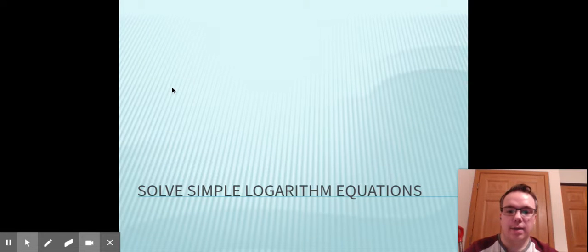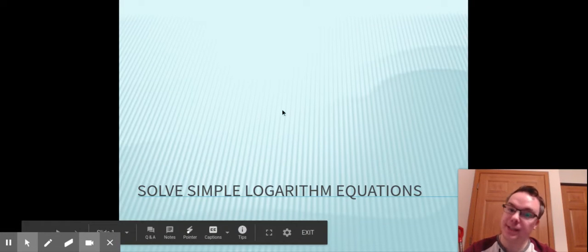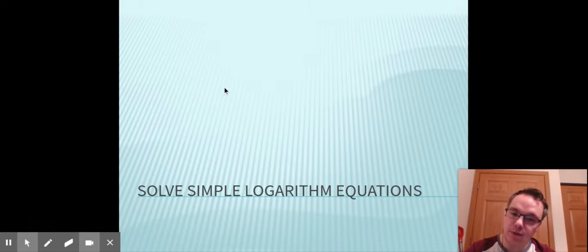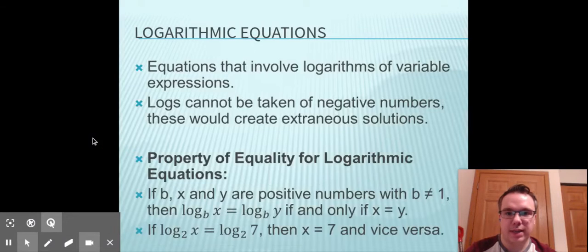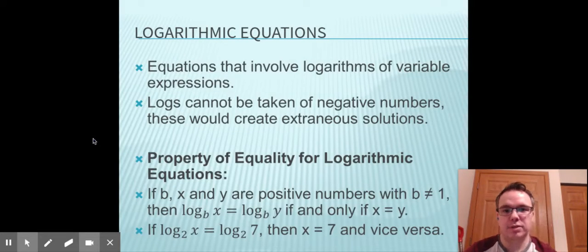So jumping in, remember to write this all in your notebook and keep notes because at some point you will have to take a quiz or test on this and you're going to want them to know how to do this. So solving simple logarithmic equations, we are going to go to the next slide first, and I'm going to pause for a second and let you write this down. And if you need to pause the video to get it all down, go ahead and pause the video. I'm just going to wait like 5 seconds so there's no weird thing with me talking and then not talking.